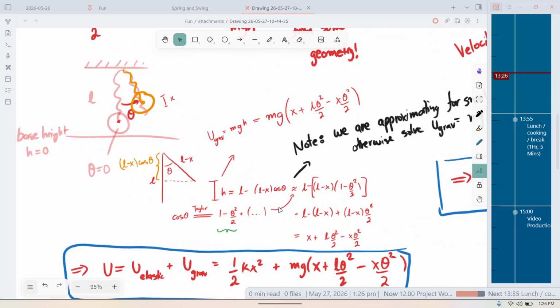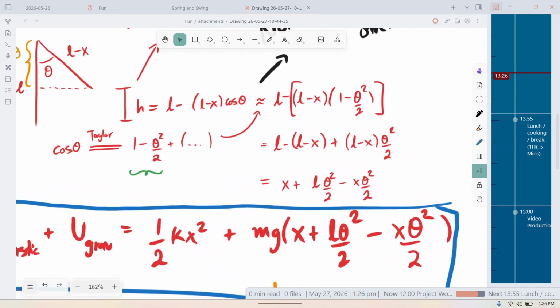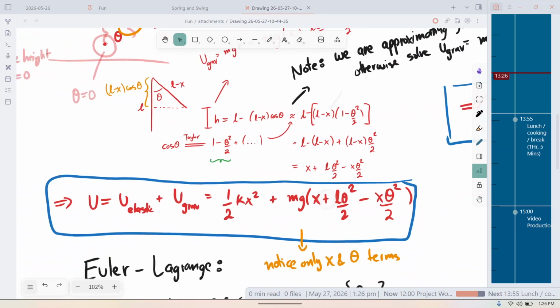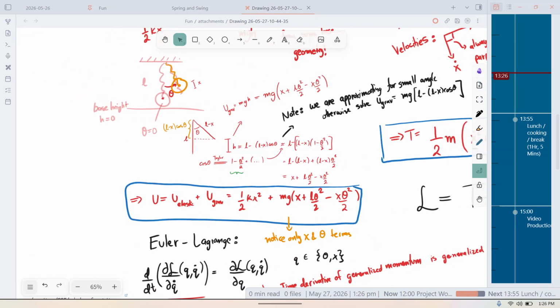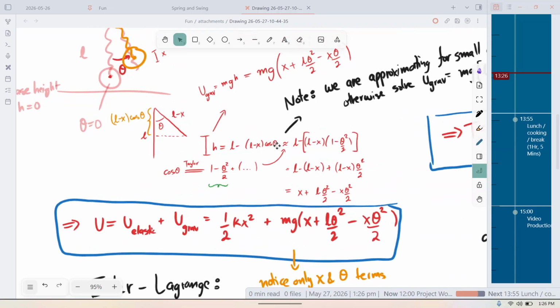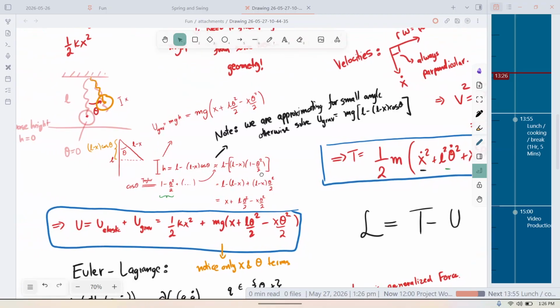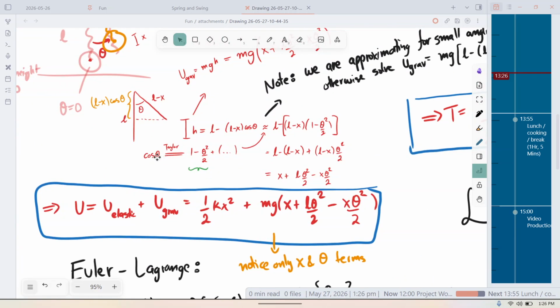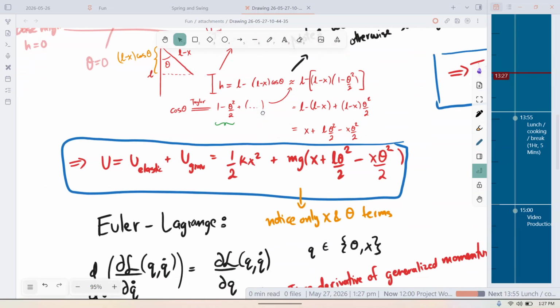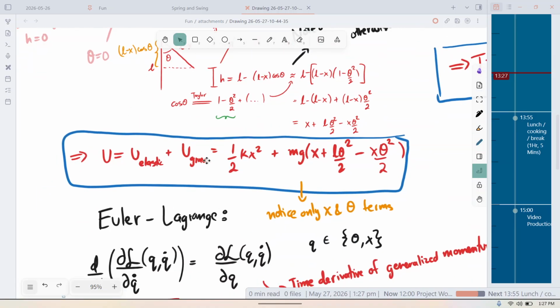One thing to note is that we are using the small angle approximation. So the simulation is not exact, actually. I can make it exact because it's numerically approximate. But even this approximation has an approximation of its own, which is the small angle approximation, right? And it's just because I don't want to deal with the cosine. It's easier to deal with the constant and the quadratic term.